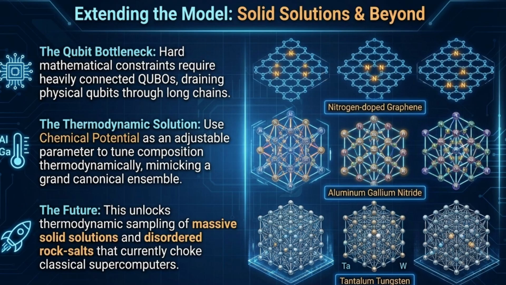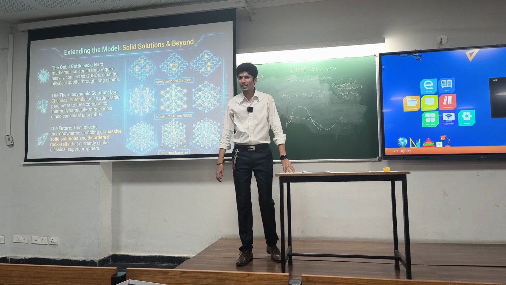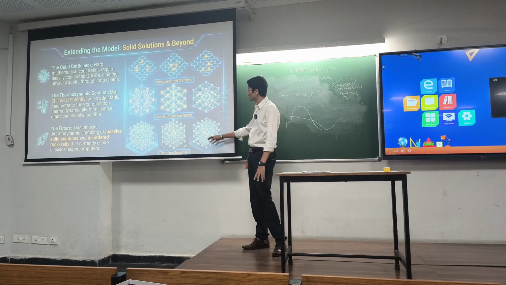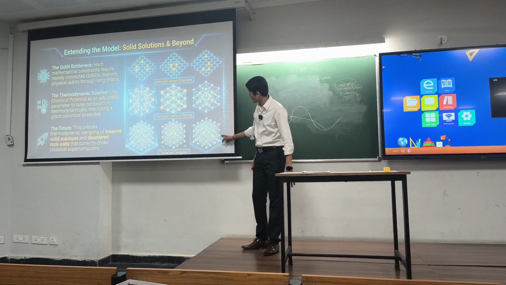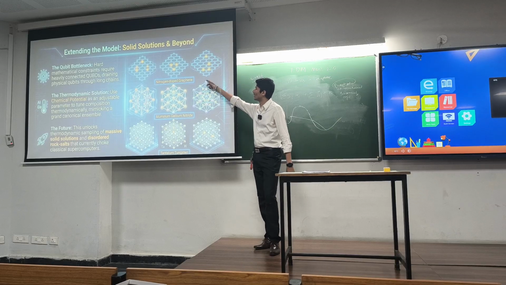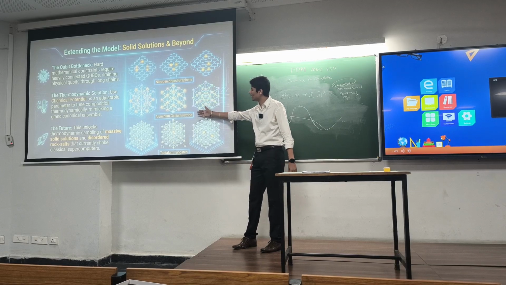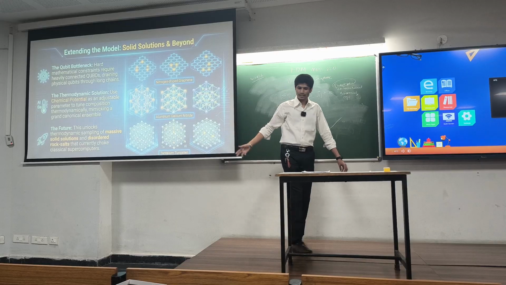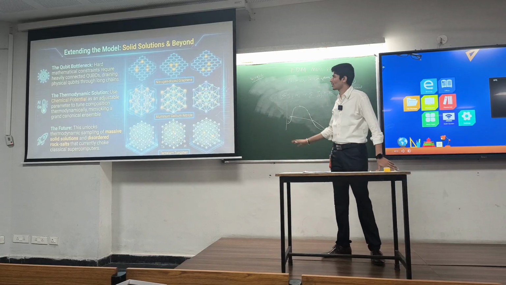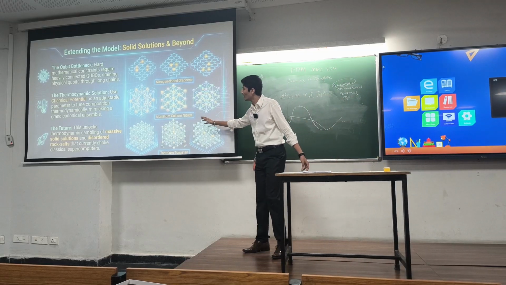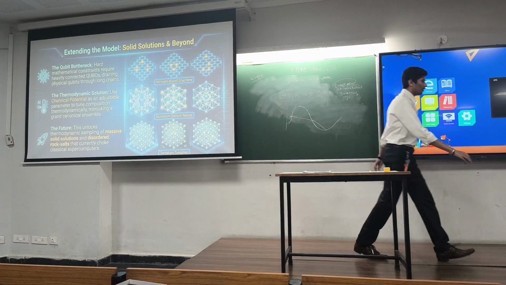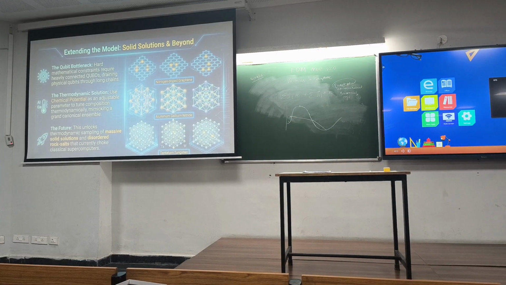So now we simulated vacancy, but we can also go for simulating solid solutions where there is someone else sitting in the interstices somewhere. You can see nitrogen-doped graphene and other stuff, as we discussed in our class as well. So such kinds of precipitates can also be modeled, and yeah, this is a very interesting and booming field, to be very honest.